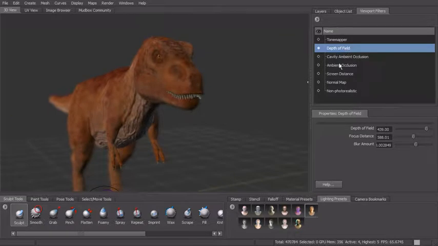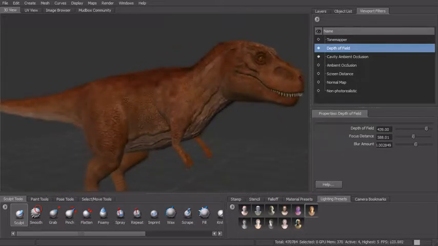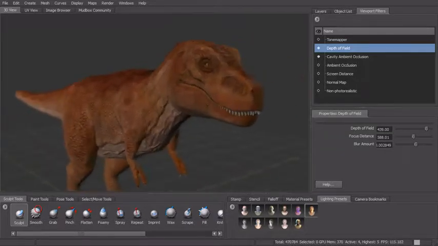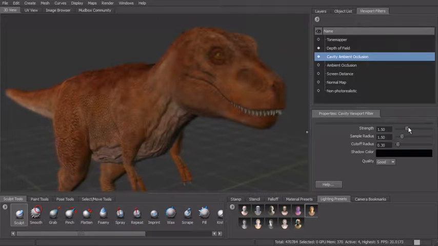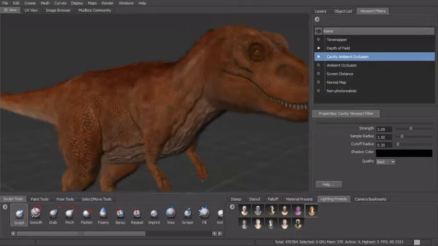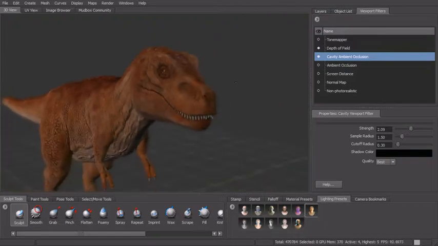And we have two different kinds of ambient occlusion. So if we turn on our cavity occlusion, you can see it darkens up those cavities in there and adds a lot of detail in there. You can see it kind of brings those details out. Okay, this doesn't have a lot of options. It has strength, sample radius, the shadow color, and a quality option here. And again, we can sculpt, and this is all interactive and updates interactively.